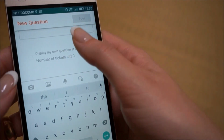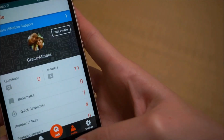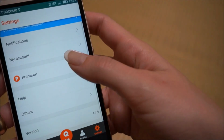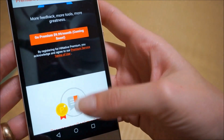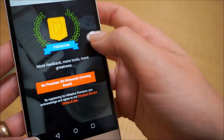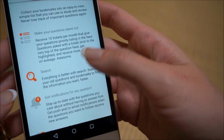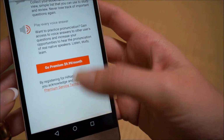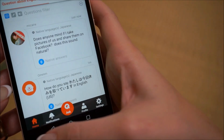And if you've noticed at the bottom of all of these questions how it says number of tickets, that is a premium version feature. When you download it, you automatically get the free version, and then you can upgrade to the premium version at any point under your settings. Premium is $9.99 a month, and you get a bunch of extra neat features, including but not limited to the ticket feature, which is every month you get a certain number of tickets, and then the tickets you attach to your question, and then your question goes to the top so that more people see it and more people can answer it. And so it's if you have a question that's really important or difficult, or you just need a lot of eyes on it. And so you can go premium at any time, or you can stick with the free version.